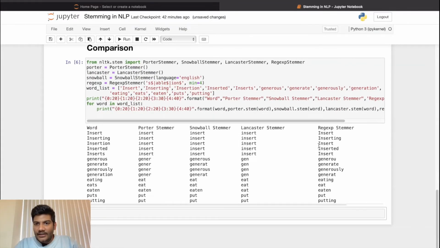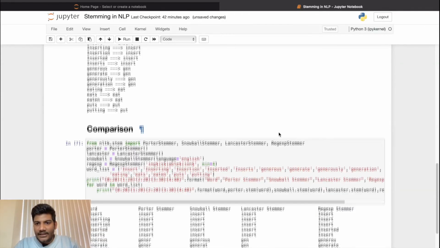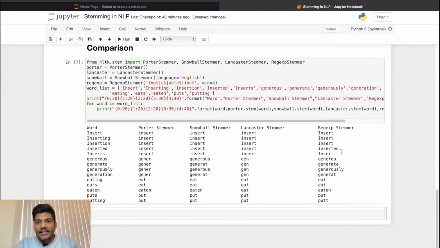You see here, inserting is not changed. Why? Because I have not included ing here. But now if I give ing, dollar, and then a pipe, and then I execute it, it has removed the ing. Similarly, we can remove ed or ly from it.